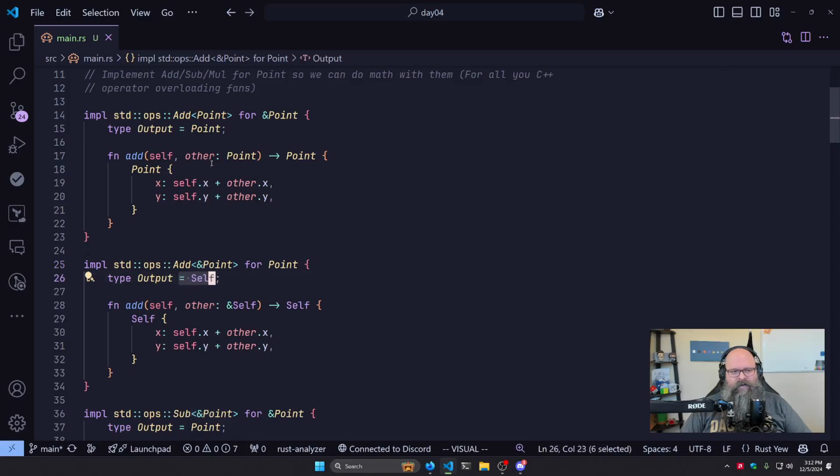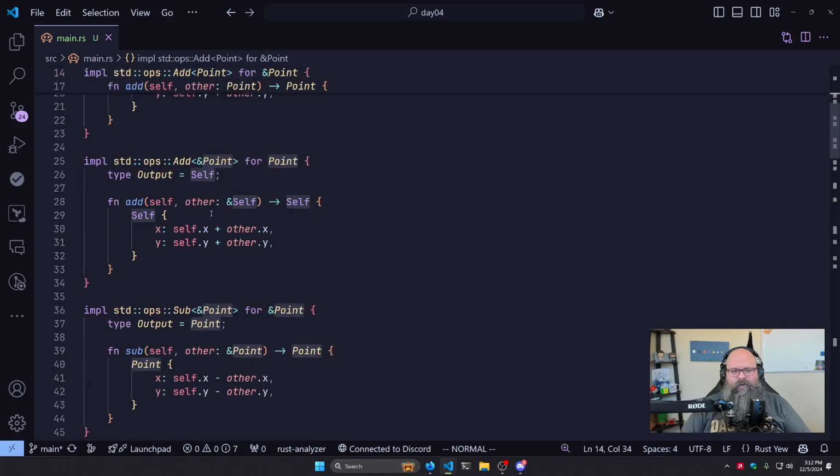Well, technically they return the same thing in this case. But if you look in the standard library source code, they do this as well for many of the types that use these overloaded operators, even at multiple levels of references. And the reason is because it simplifies the way the code looks. So I just spent a little bit of time getting the correct ones to be references and which ones are not.